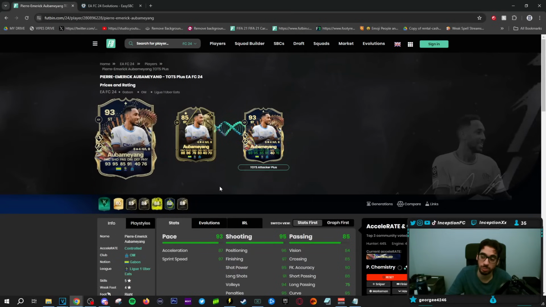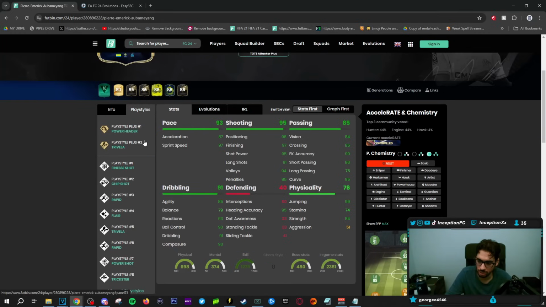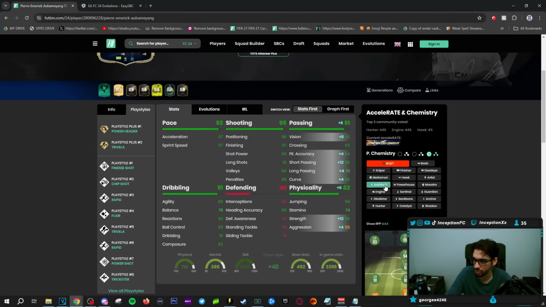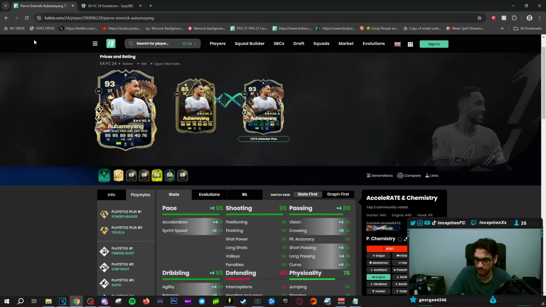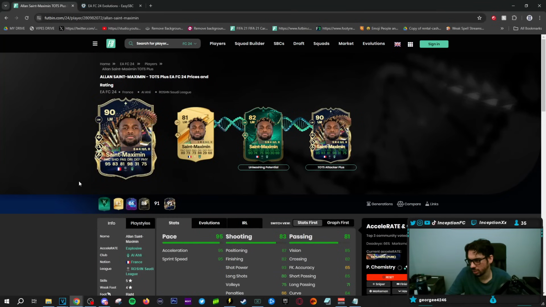Aubameyang, see, Aubameyang would be a pretty good option because of the physical stuff, right? Not a bad option. Because this card you give an engine, well, his agility and balance is on the lower side, so you're using him as a physical type striker at that point. Saint Max gets some improvements here and there.